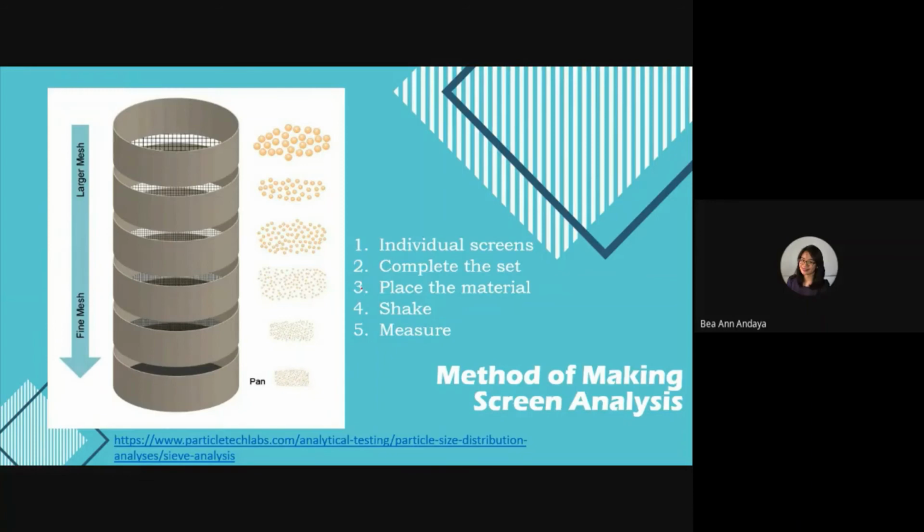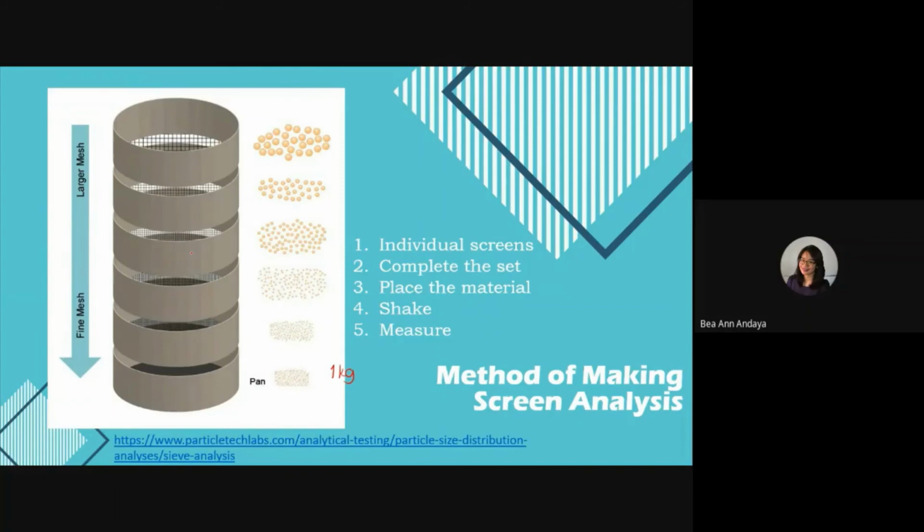Third one is to place the material. If we have already weighed the sample na kinuha natin kanina, let's say our sample is 1 kilogram. Lahat ng 1 kilogram na yan ng material ay ilalagay natin dito sa itaas. Siyempre may cover dyan, tanggalin mo muna yung cover and then you place the material and put the cover back to its position. Kapag inilagay mo yung 1 kilogram dyan, some materials will be passing through, some are not.